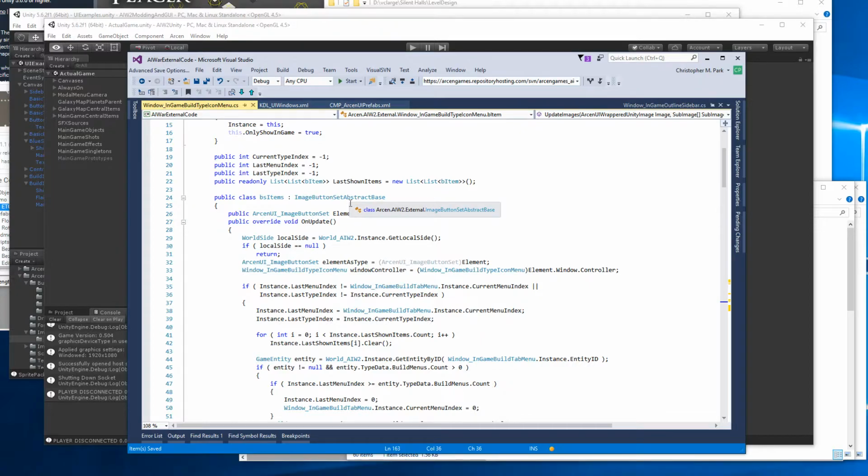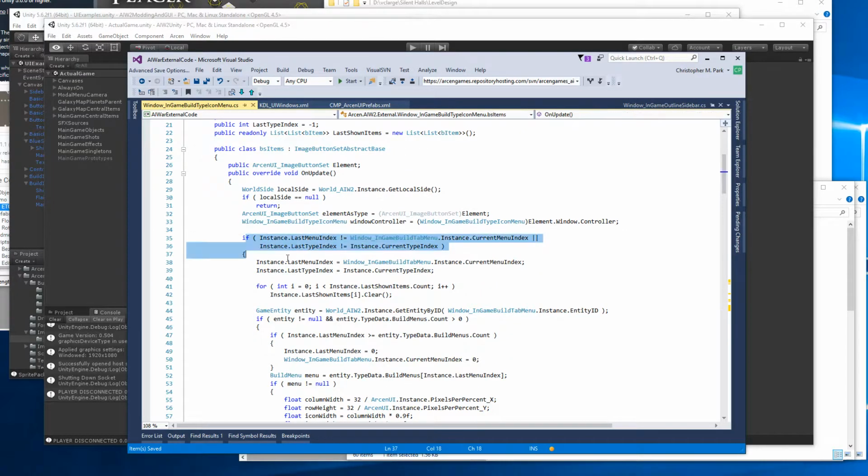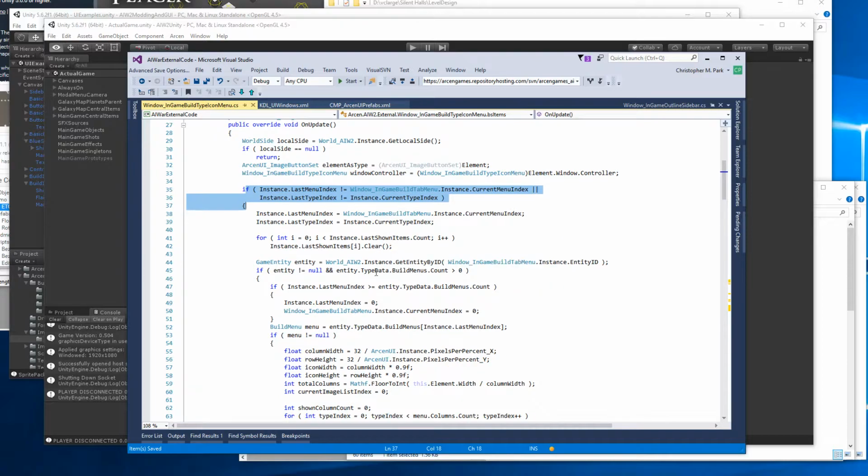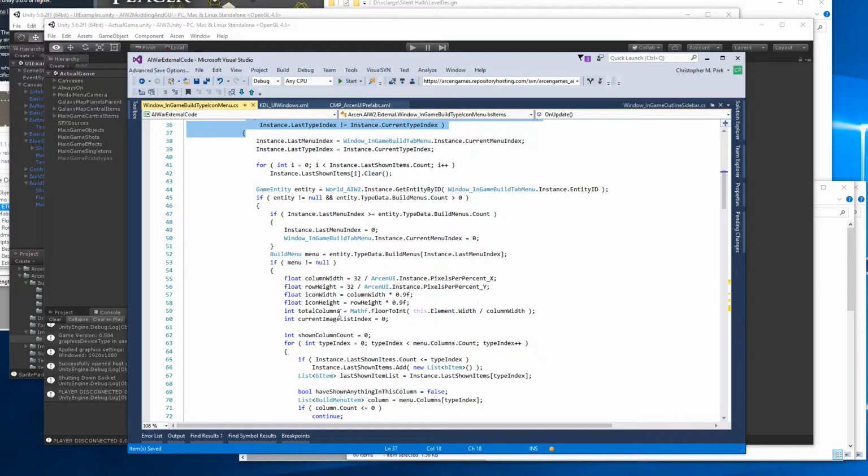All right, if we've changed menus or something else has changed, then it's coming in here. If there's no build menu items, then it's doing this. Okay, row and column width. It's trying to make the height 32, the row 32. All right, I don't like that. And of course, this is in relative terms. I think that those are a little on the short side to begin with.